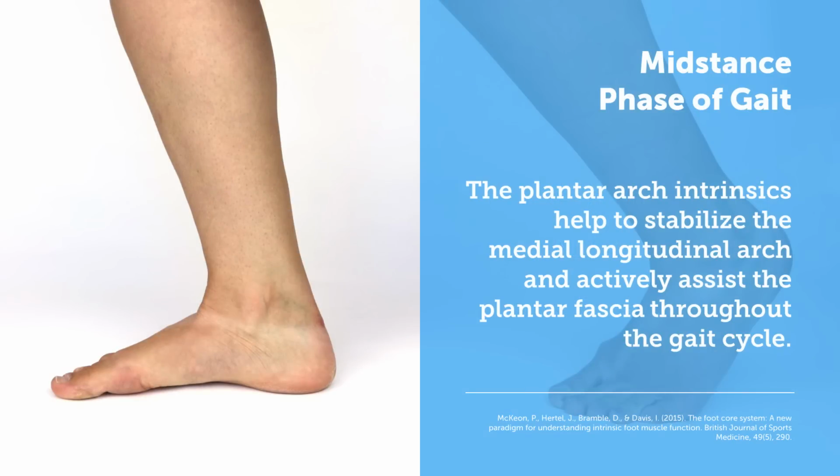So you guys also probably remember this from school. Midstance phase of gait is when these muscles are most functional. And an important aspect of their work is to stabilize the medial longitudinal arch. And there's a really good paper, a couple of years old. Mark has talked about it, Jay has talked about it. It's known as the foot core system. Patrick McKeon and associates put it out.